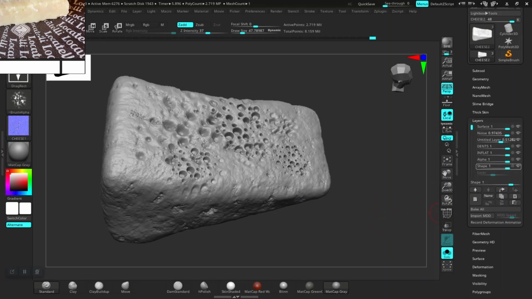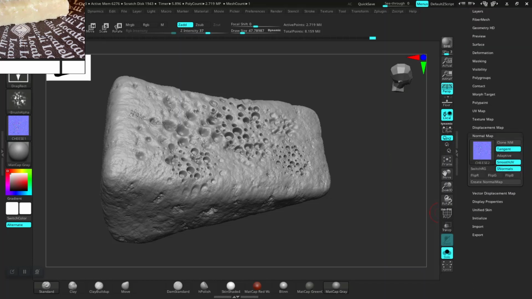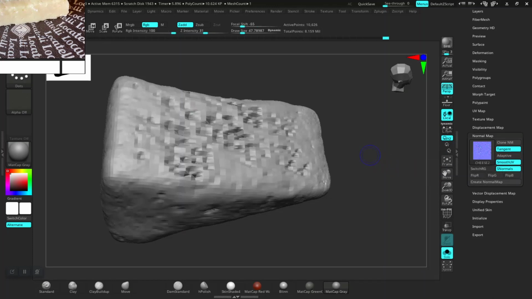Okay, let me just do a bake for this. I can always move this out of the way later. So let me go down to lower subdivision level. Then I'll create a new normal map for this, this new detail on there.